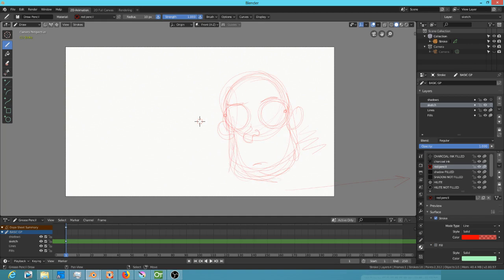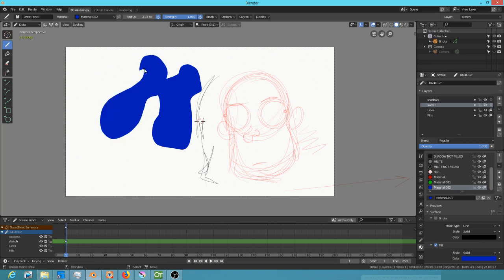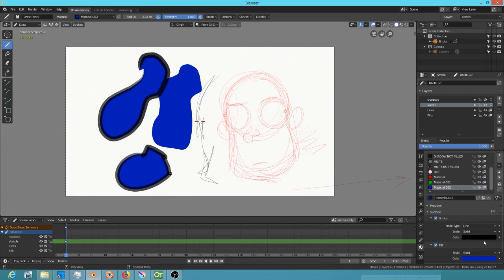Okay. So in other words, if I grabbed my charcoal ink, then I would get black. If I grab material 2 down here, I get a black outline, which isn't because I'd have to turn the radius of the brush up to really be able to see it. But if I turn the stroke on, sorry about that. Hello, stroke, boom. If I turn the stroke on, now I can see it, so it's both stroked and filled.